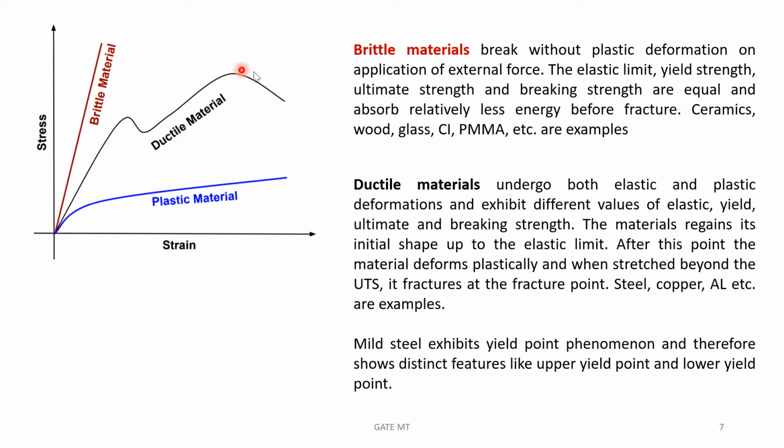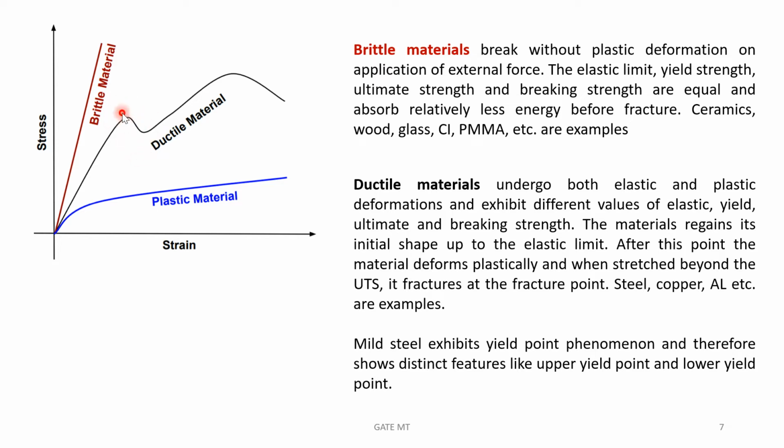That is, in this elongated curve, there will be a dip in the stress at one particular region after the yield point. So, what does this yield point phenomenon indicate? It means that the material has very small atoms as impurities, like carbon and nitrogen. Due to the presence of these carbon and nitrogen atoms, the dislocations will be pinned at these points, leading to the formation of what is known as the Cottrell atmosphere.